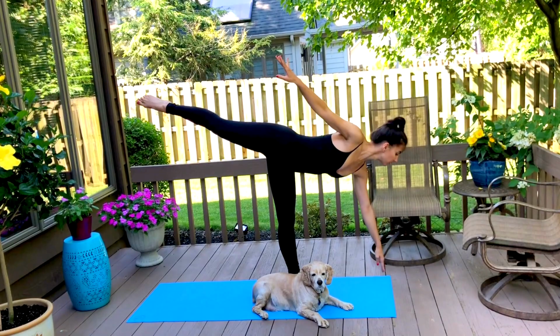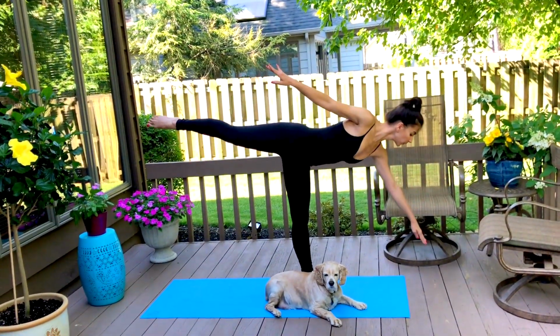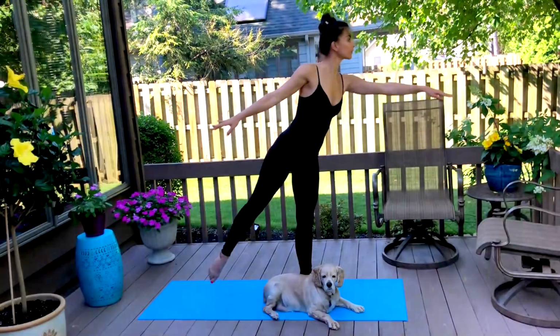This move is amazing for toning up your inner and outer thighs, your hamstrings, your glutes, and your lower back, and it challenges your core strength and stability.